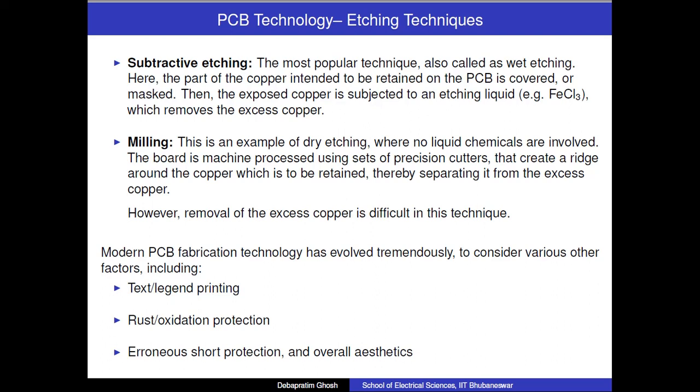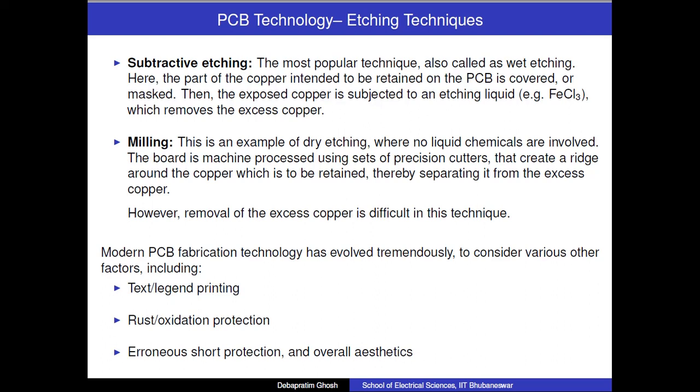That way it is a very economical technique, but there are a lot of applications, especially high frequency and RF applications, where the excess copper has to be removed. In such cases, removal of excess copper is a little difficult. So that is why milling is often not used. Once we reach the end of this presentation, we shall see some videos of milling and subtractive etching.